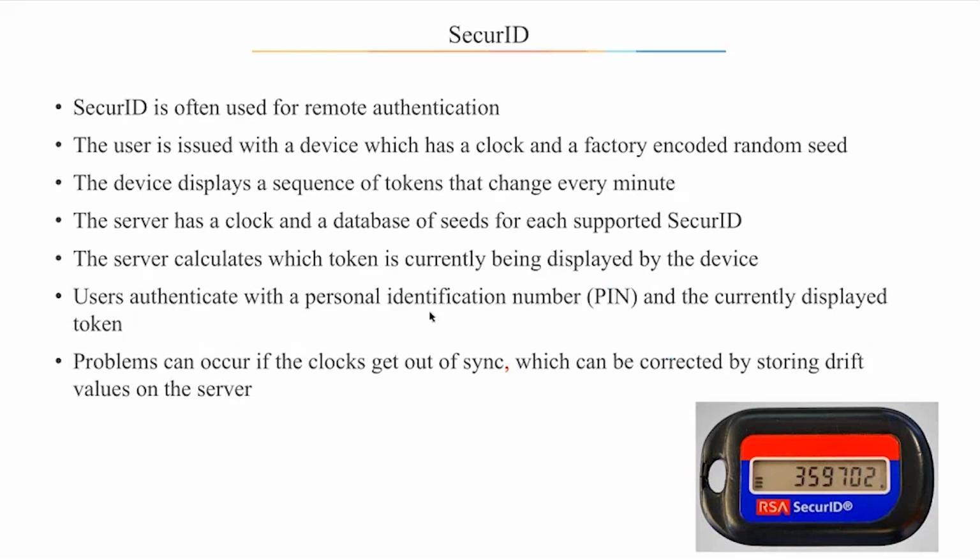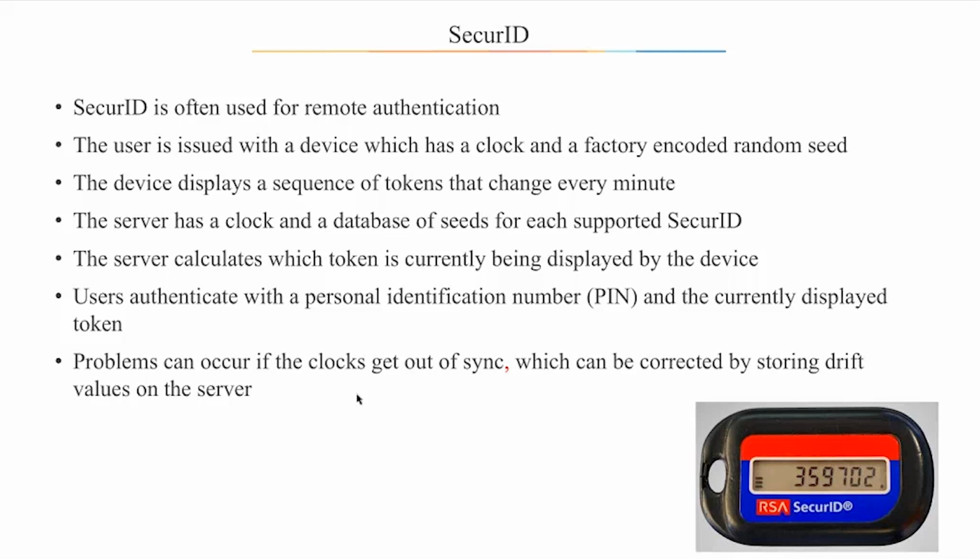All right. Secure ID. This is a common way that people use, particularly in businesses. I see it a lot in businesses where they'll have something like this, a little key fob, and it generates a random number at some periodicity. So this is called Secure ID, and it's often used for remote authentication. It usually is a device that has this number generated at some periodicity. And then the user is going to authenticate with their PIN, and with this Secure ID.